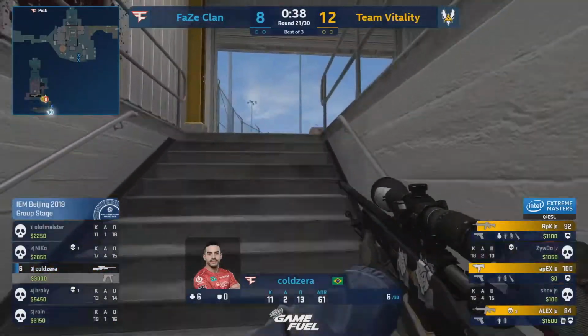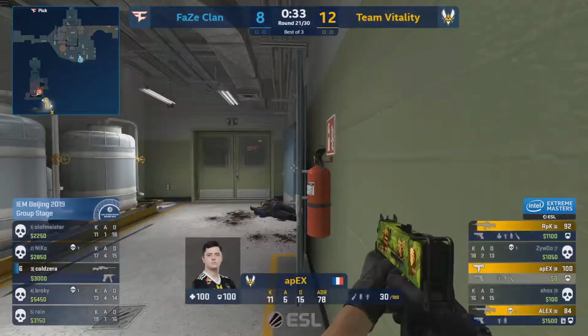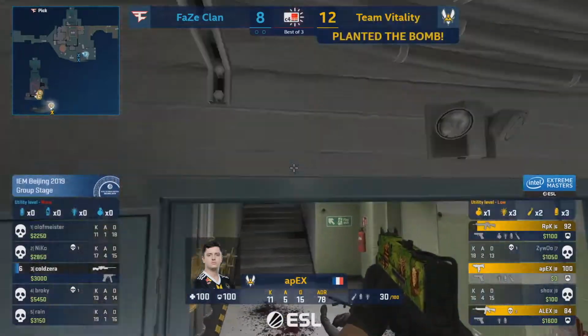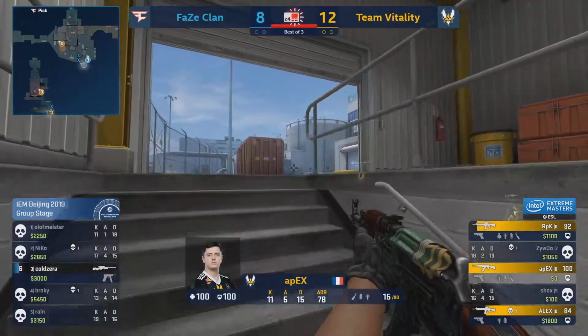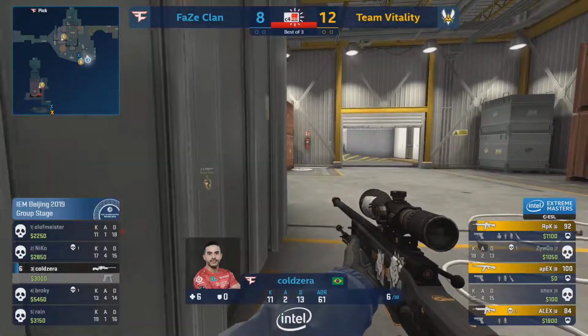coldzera's actually got an AWP, and he might be good to just save it. Yeah, better off saving it, I think. Vitality may actually end up electing to hunt him down with maybe Apex, or I suppose he could just grab an AK here. Either way, another round for Vitality. I think Vitality can really afford to hunt this down. Yeah. If they lose another player here, that's going to be far too costly.